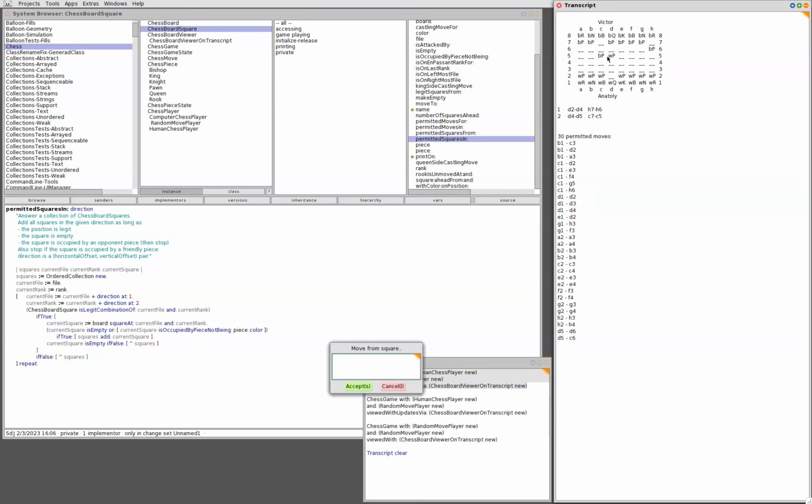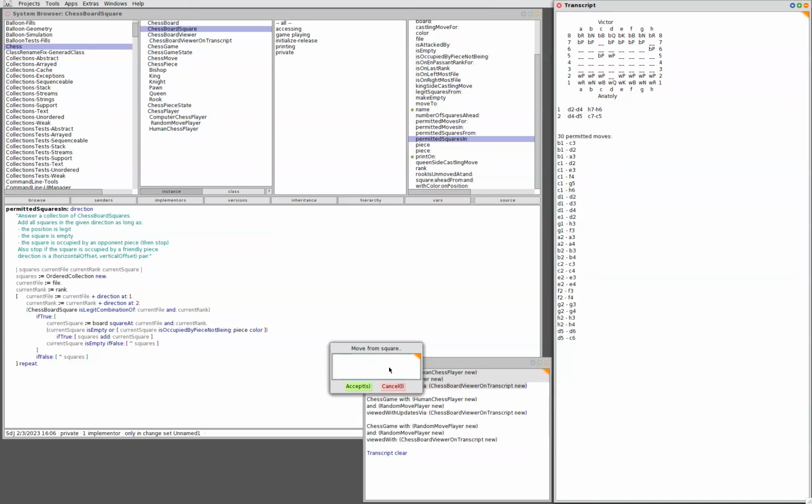and the white D pawn on D5 has 2 possibilities. He can go straight ahead to D6, or he can do an en passant on C6. C6 is empty. The en passant pawn is on C5, but you can capture it to C6.